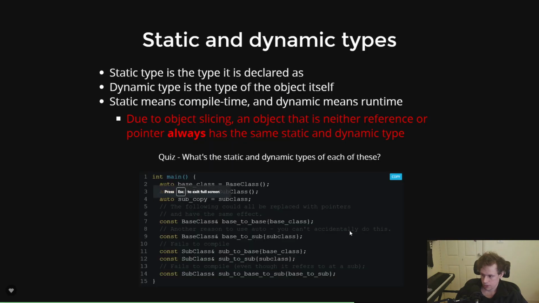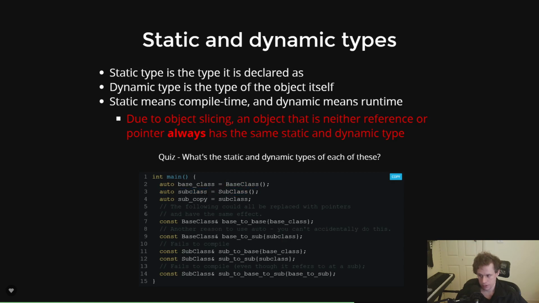If we look at a piece of code like this, we create a base class here that is both statically and dynamically typed to be base class. Auto pretty much ensures that the static and dynamic types are the same, because what does auto do? It makes the left-hand side type be what the right-hand side object's type is. You can see this here as well.